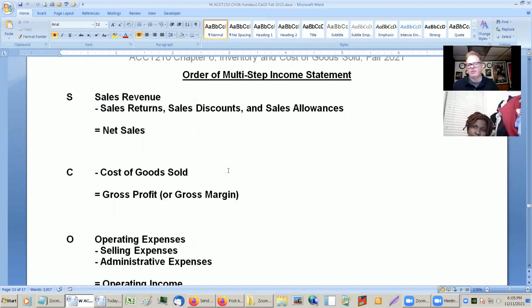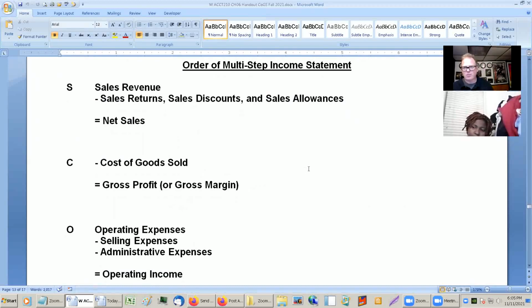It's kind of like what we did before for the classified balance sheet, in that we put things that are similar together. That's where people will look for things. And it's the same idea for the multi-step income statement, that we will group things on the income statement together that go together. And that will give people more information basically when managers are trying to make decisions and so forth, of the information that we give them, that it's in a format that is more usable.